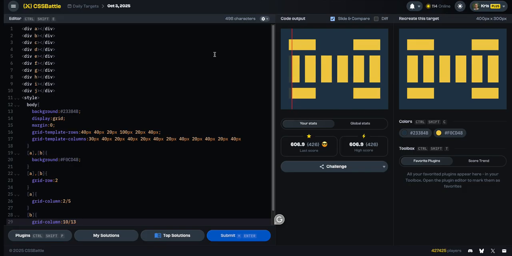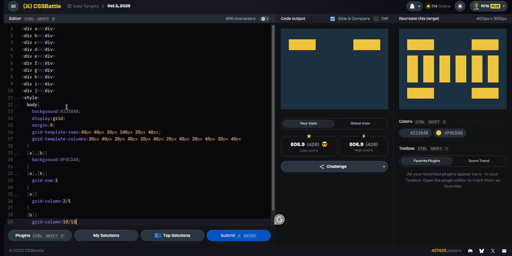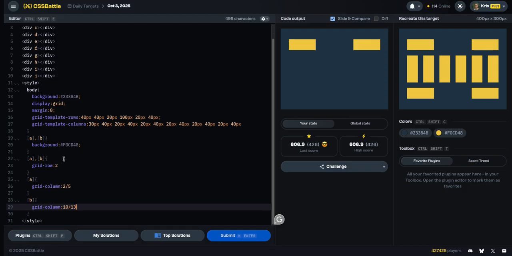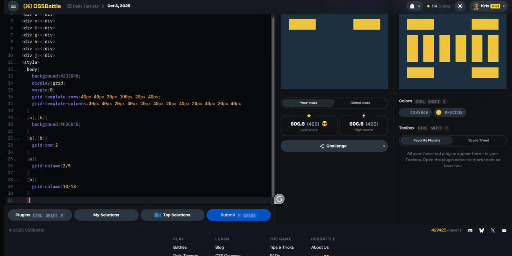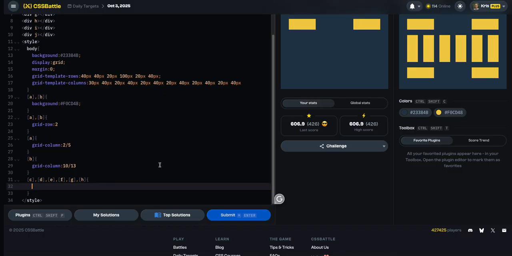So now we need to do all these. So we need C, D, E, F, G, and H. So C through H. Okay, these all have the same grid row.